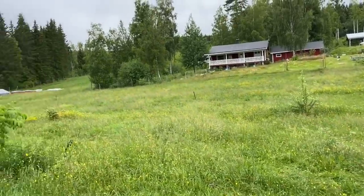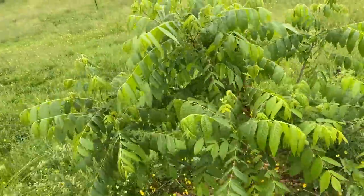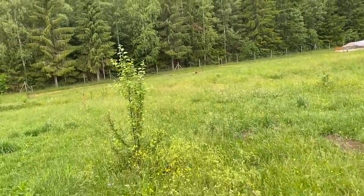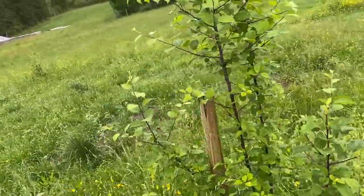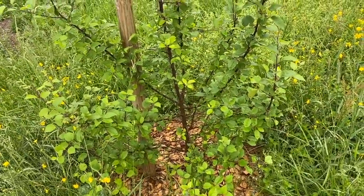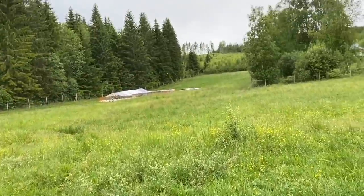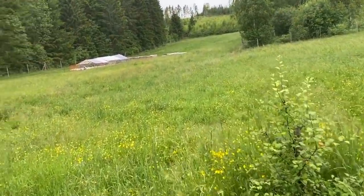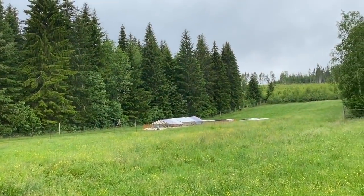This is a Malus sieversii, the original Kazakh apple. It looks like a black walnut, I think. More Malus sieversii. This grows into a very big tree, so we're just leaving it to do its thing. Unpredictable what type of apples it will have, but it's grown from seed, unlike most apples. There's another one here, slightly smaller. Got more English walnut here on our way up to the boilers.